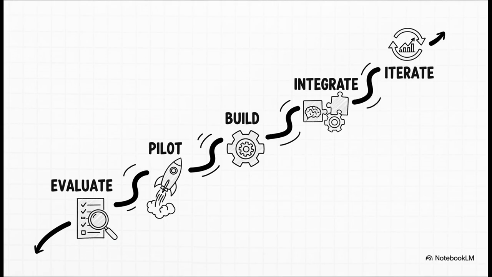Here's a 5-step plan to get you going. First, just take a look at your current tests and ask, how context-aware are we right now? Then, try a small pilot project with Cypress or Playwright. Build a tiny context engine that just captures a few key things. From there, you can start integrating some decision logic and just iterate, watching your test reliability go up. You don't have to boil the ocean on day one.